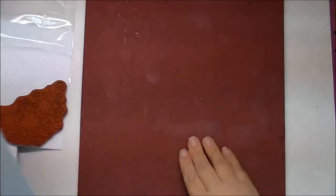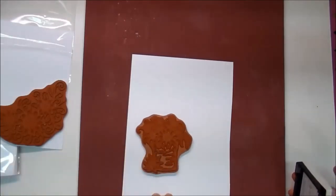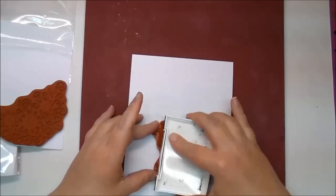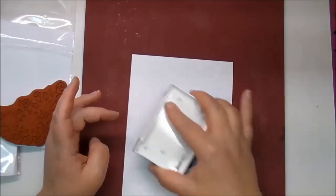So I use a stamp pad that I got years ago from a craft store. This is not necessary, but I like to use it. It gives it a little bit better image. You can also use a notebook pad or magazines or a mouse pad. And I'm using some VersaFine Onyx Black. This would look pretty in like a brown color as well. So I'm just going to make sure I ink that up real well.